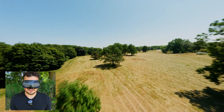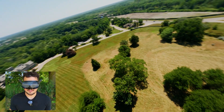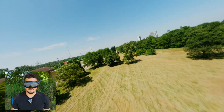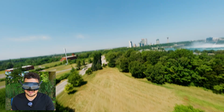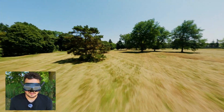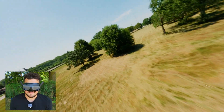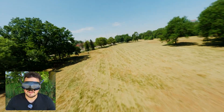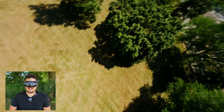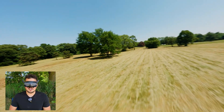It looks like I did record the OSD on the last flight, and we are recording again here. So we'll just kind of fly around with this pack and have some fun with it. It's definitely starting to feel more like a regular FPV drone that I'm comfortable flying. Like I was saying earlier, I think the expo is a little bit too much on it, but we'll still fly around for a bit - maybe a couple more battery packs before I change anything.